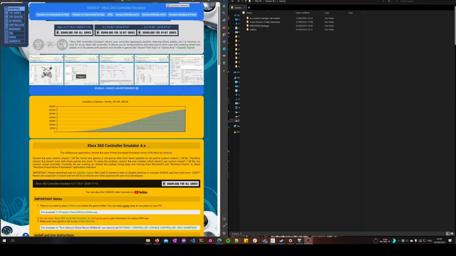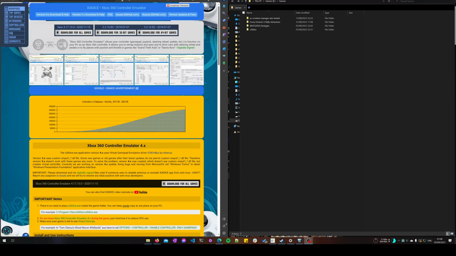As the title suggests, this tool simply works as an emulator for the Xbox 360 controller, which is widely supported in pretty much every game. And you can use it to map any other controller to this Xbox 360. The developers themselves list racing wheels and flight sticks on their website, so there should be no problem to get this to work.